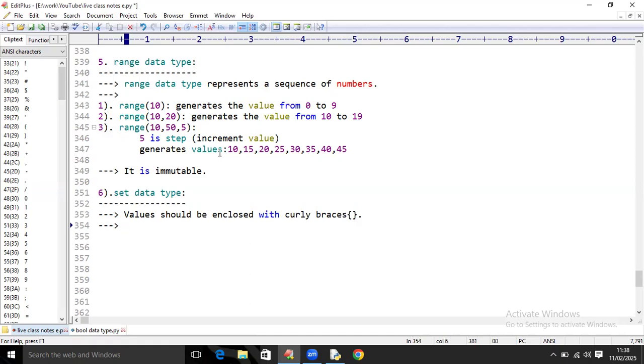Second point, insertion order is not preserved.